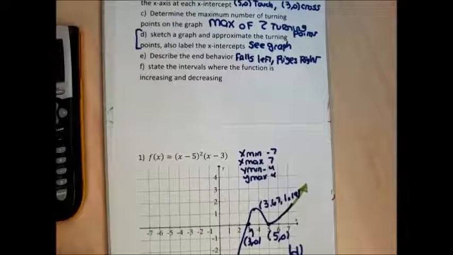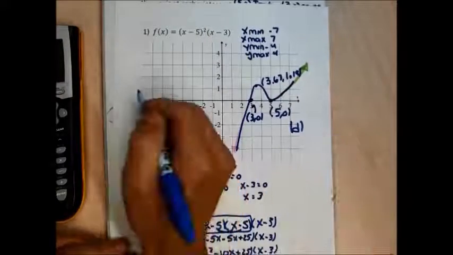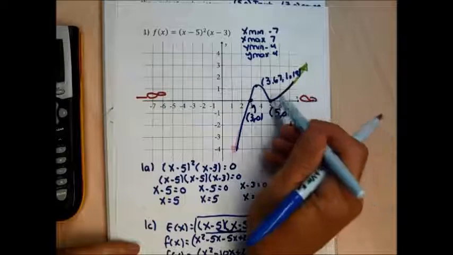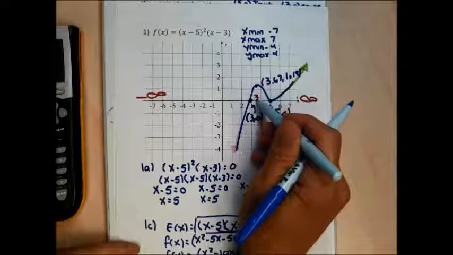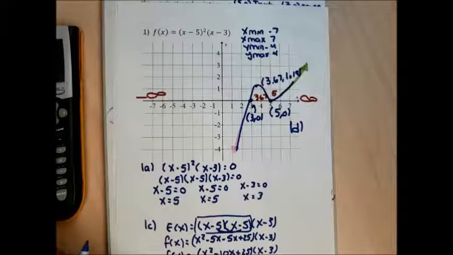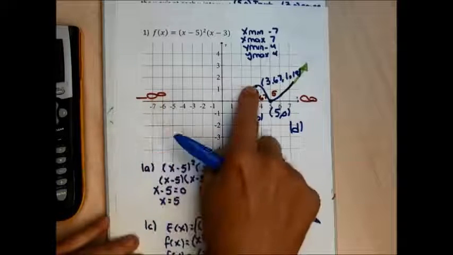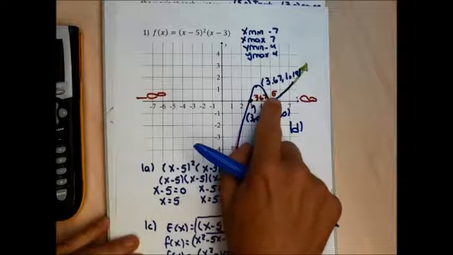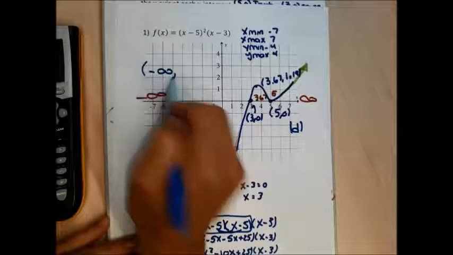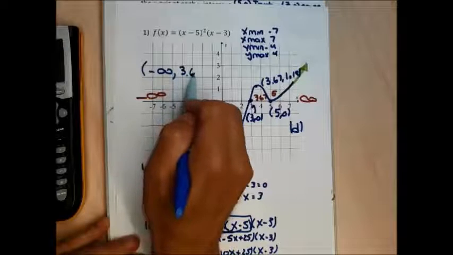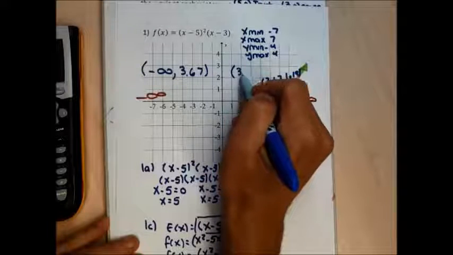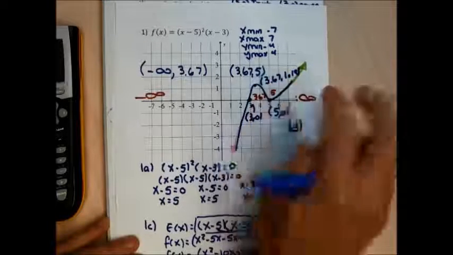Lastly, state the intervals where the graph is increasing and decreasing. To do that, on the x-axis, we put negative infinity, positive infinity, and the x-coordinate of any turning point, which is 3.67 and 5. We don't have to put the x-intercepts on unless they're turning points. So negative infinity, the x-coordinate of the first turning point, 3.67, the x-coordinate of the second turning point, which is 5, and positive infinity. This is going to imply the intervals from negative infinity to 3.67, all round brackets for these increasing and decreasing, and then 3.67 to 5, and then 5 to infinity.